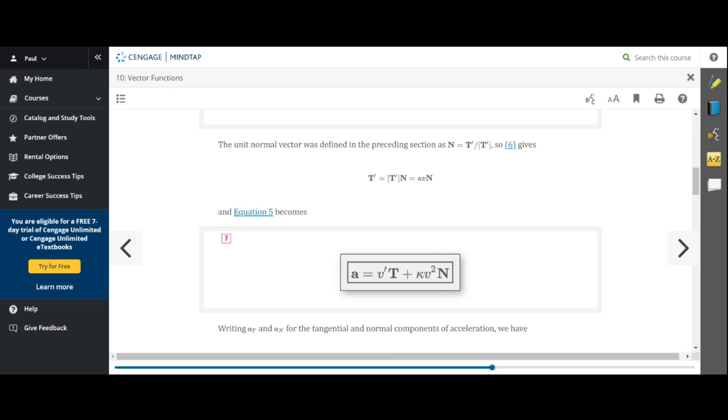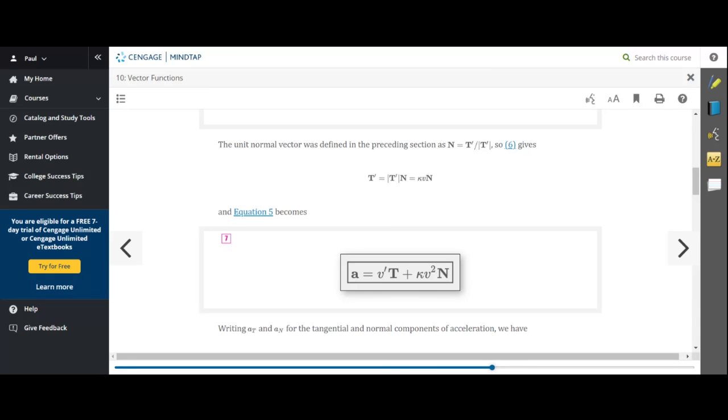How many have noticed that if you round a curve in your car quicker, your acceleration inward is more? How many have noticed that? Yeah, that's exactly right. The acceleration of the car goes inward, and you slide on the seat and hit the door, right? We don't want that, but all right. So there's some cool stuff here.